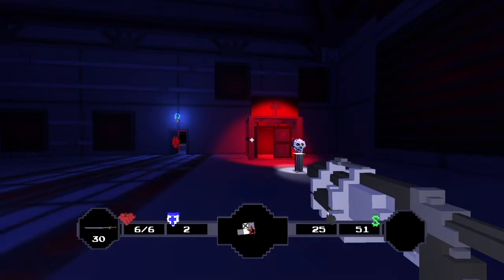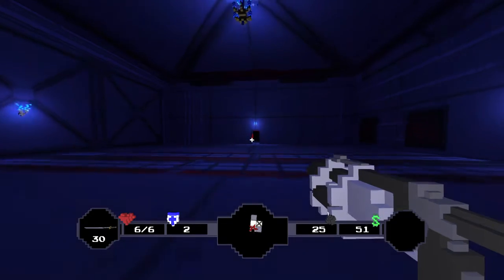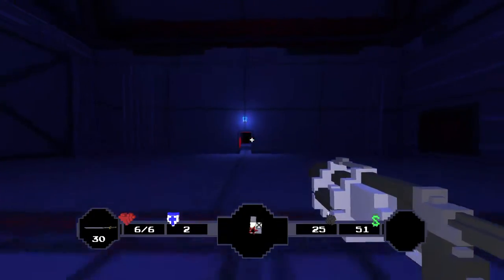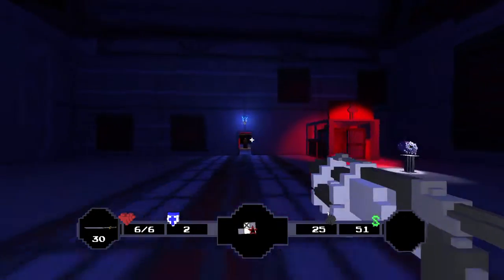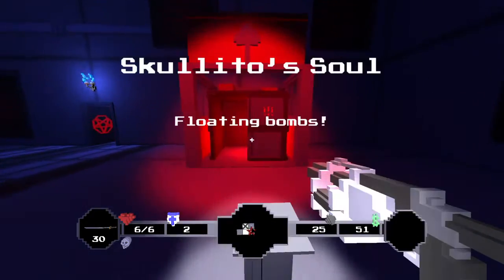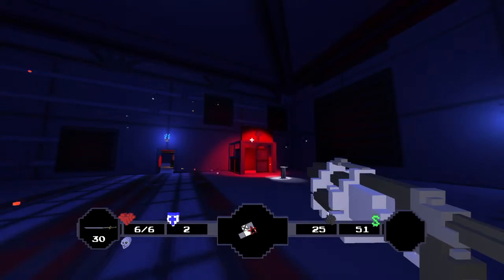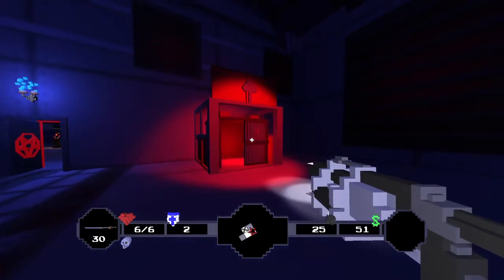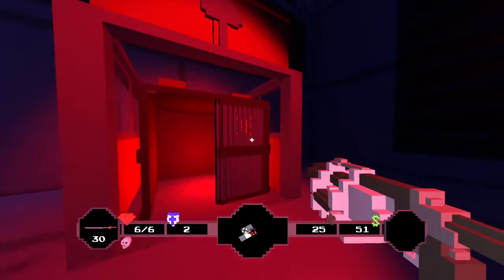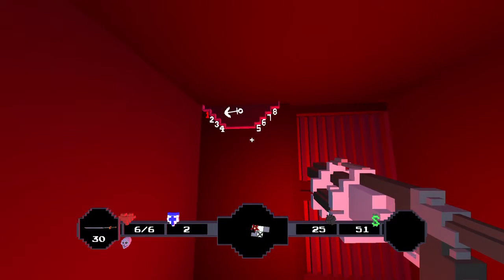Just like in Binding of Isaac, when you beat a boss, and there are sub-bosses as well as main bosses, I can run around the rest of the floor and explore, but I want to advance. You get an item that you can choose to leave or take, and I pick this up, and now I get floating bombs from my grenade launcher here, so I can shoot further, which is pretty handy. And I'm going to advance on.